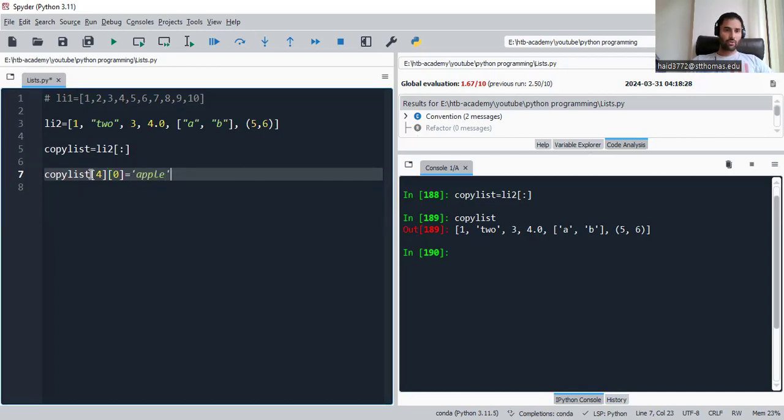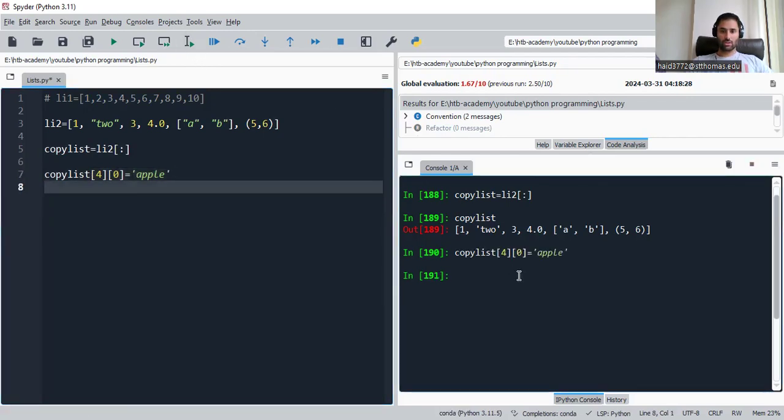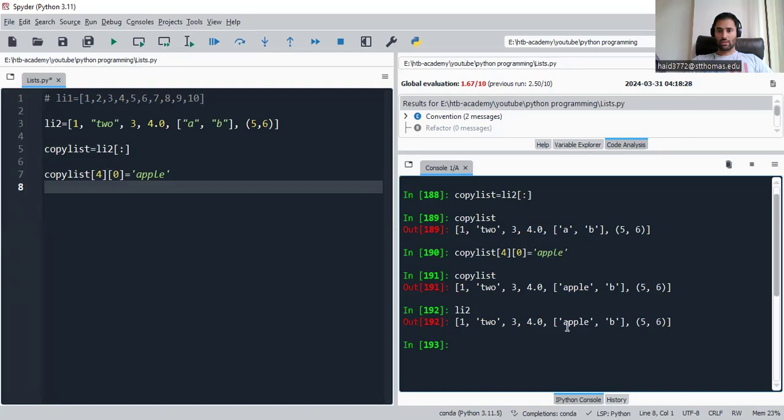Now I'm performing the operation on the copy list, right? I run it. Now in the copy list we have replaced the string a with apple. Now if I check li2, that's also been reflected in li2 as well. So that's the meaning of the shallow copy.